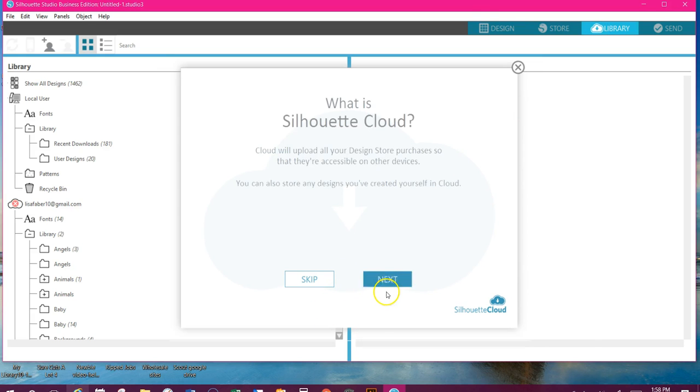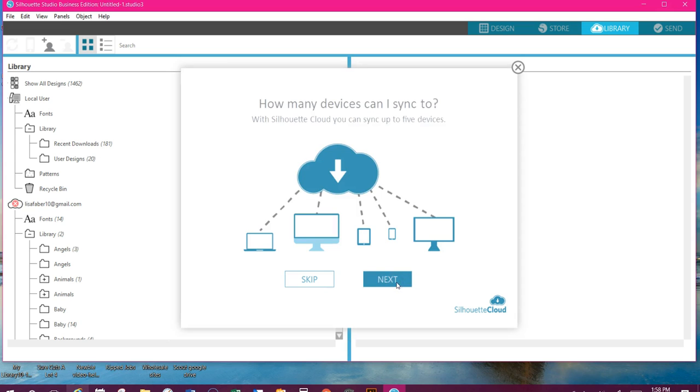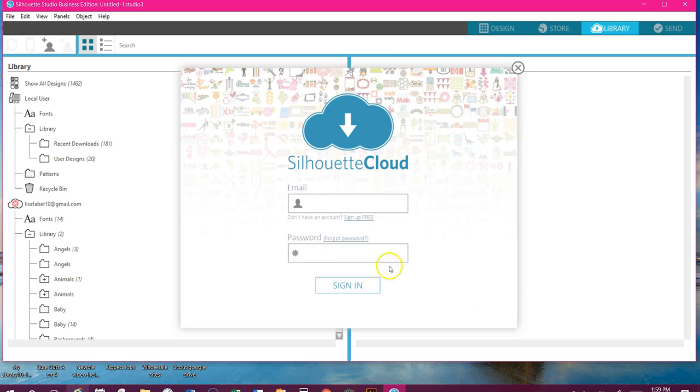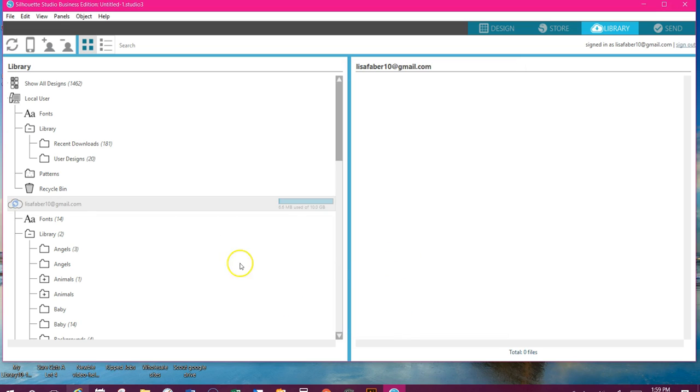The store, you want to make sure if you're buying things, make sure, see, it's wanting me to sign into my cloud. So I'm going to say next, next. Yes, it just tells you all about it. I'm signed into cloud. Typically, if you have a 3, you are signed into the cloud. Don't look at my password. I know you can't see it. I'm just saying. But that's where all your designs are going to hide.